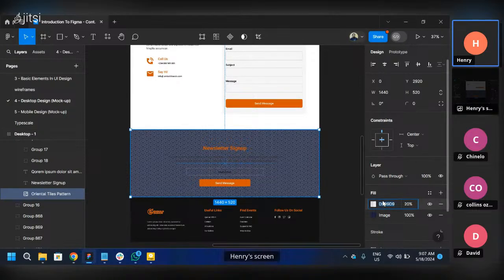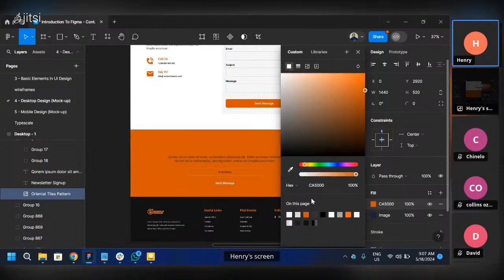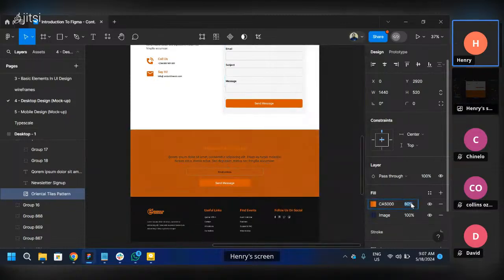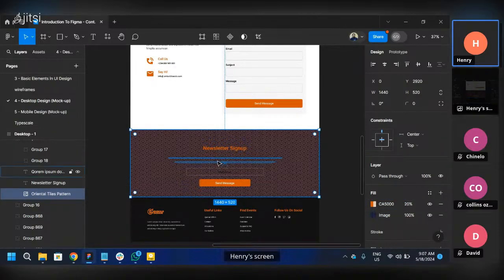Let me change the color to this. Now reduce the opacity. It's not working the way I want it. Let me use black.